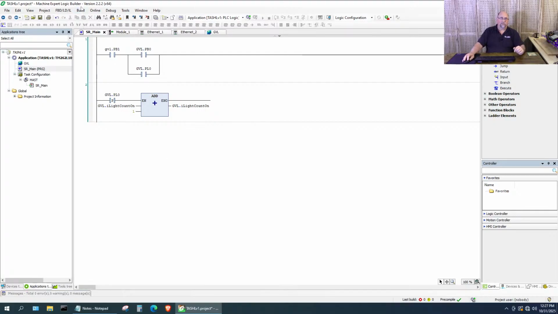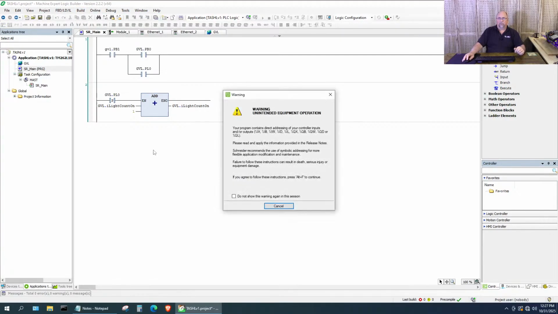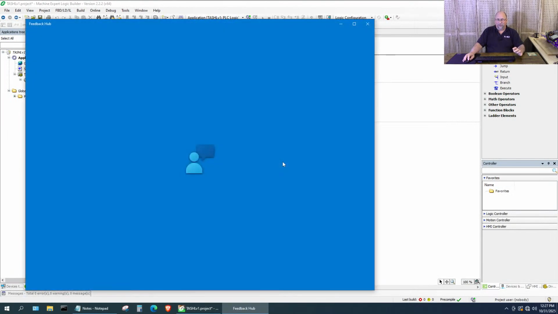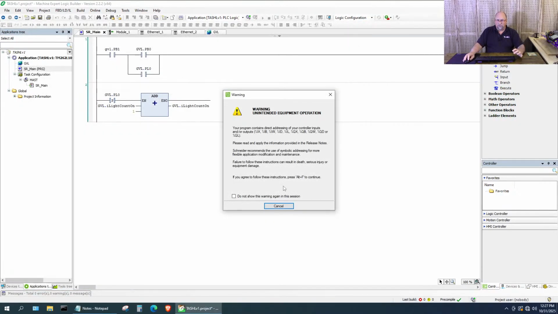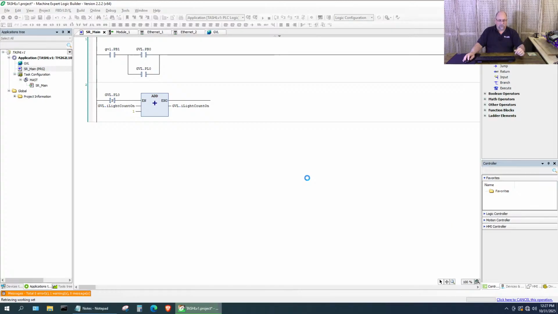Okay, great. Did I make any mistakes? I do not know. Let's see if we can build this. Now I get this warning that I'm using direct addressing. And I'm just going to hit Alt F, say okay. I think it's Alt, no, what was it? Alt F. Okay, I must hit Window F, I guess. I said okay, yep. So now let's go ahead and download it.